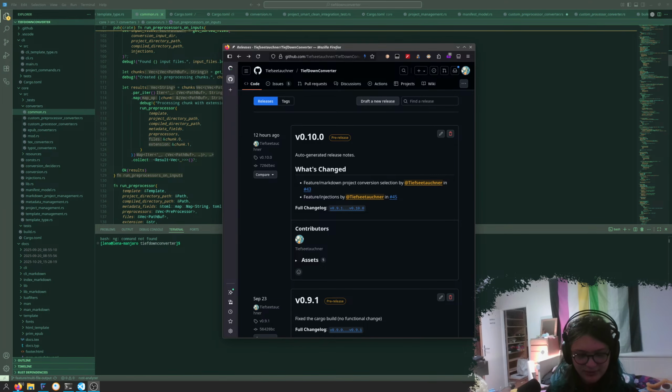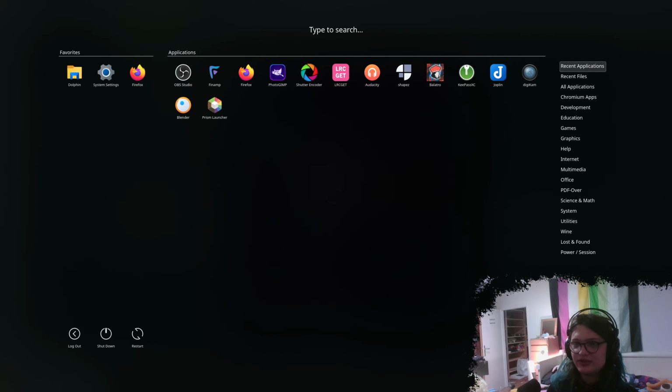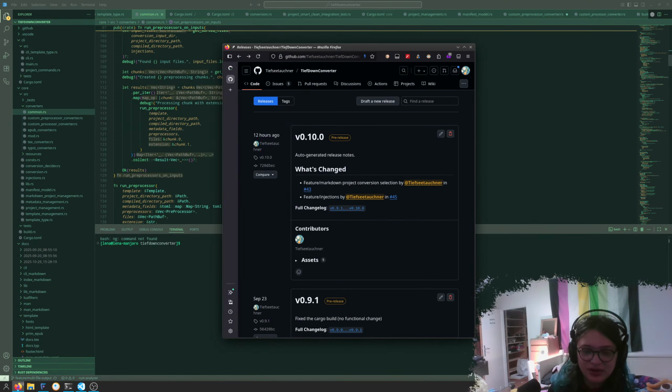Where was I? I wanted to open something. Some paint program. I wanted to open a terminal and say sudo pacman -S external pp and enter my very secure password.